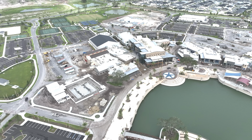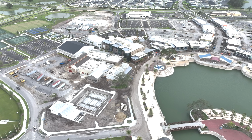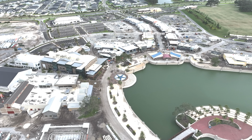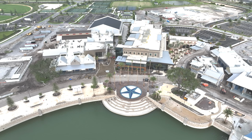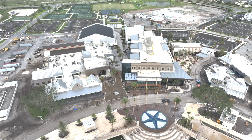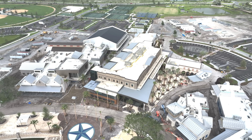Now, one other thing they did do in this area is they're starting to bring in the statues, putting them around. The family just put a video out a few days ago of them putting the statues in around this area, which is good news, and that they're starting to put in some kind of finishing touches on some of these areas. I would assume those statues are toward the end on the major items list, but they do give you that feel.